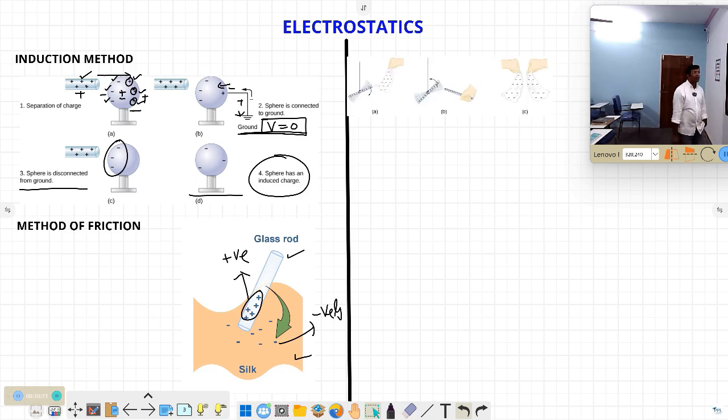Now look at the experiment. I have taken one positively charged glass rod and a silk cloth. After rubbing, after the friction method, they got positive and negative charges. Similarly, I have taken two positive rods and two negatively charged silk cloths. If you suspend the rod and keep another rod near it, what happens? The positive rod will deflect away from the actual rod. That means positive repels positive, and due to that repulsion the suspended rod moves away.